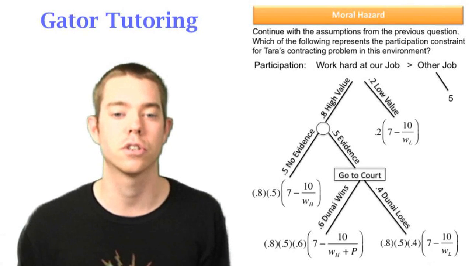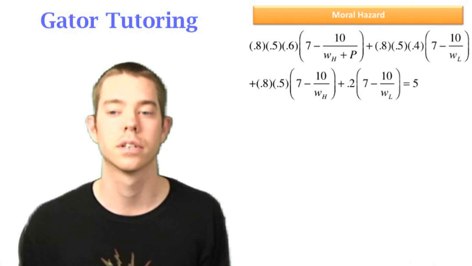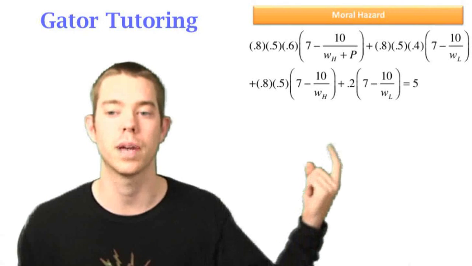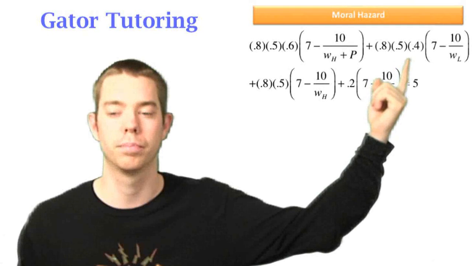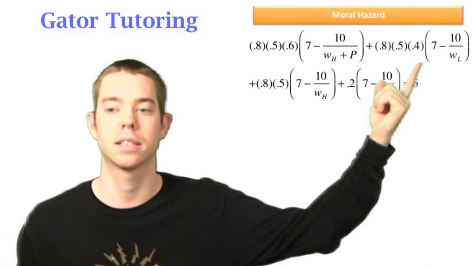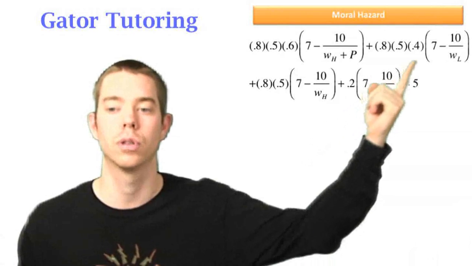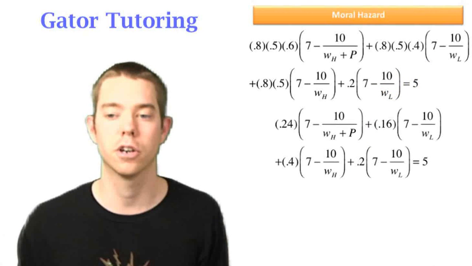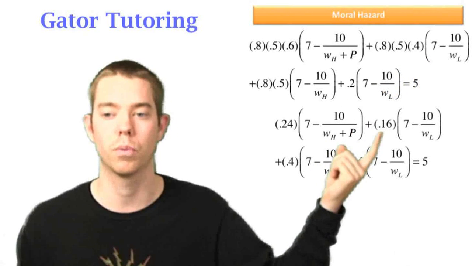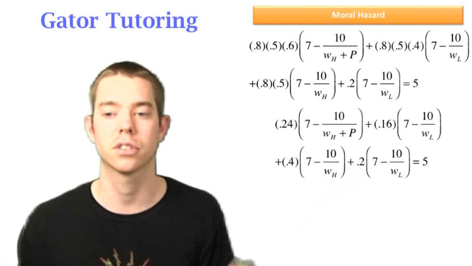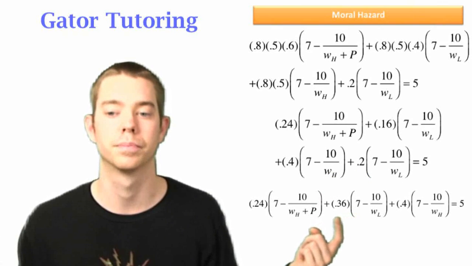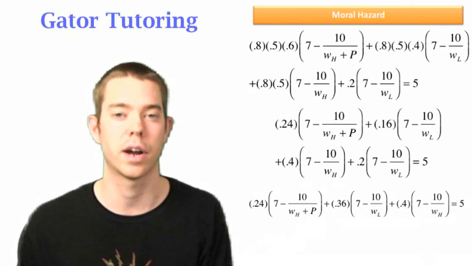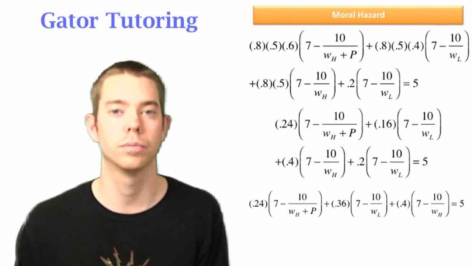So let's write that out in equation form. And we see that we can combine like terms because we have 0.2 times this whole thing, and we have 0.4 times 0.5 times that same whole thing. So we can combine those two like terms. And we do that here, and when we simplify, that's 0.16 plus 0.2. That's going to give us 0.36 times 7 minus 10 over WL. And that's how we match it to one of our answer choices. Long, difficult, but that was the process we used to match it to one of the answer choices.